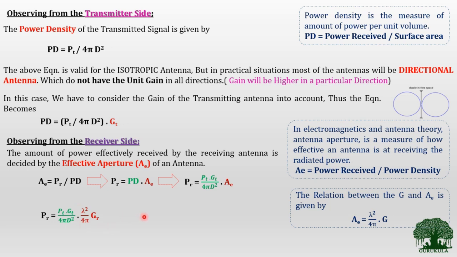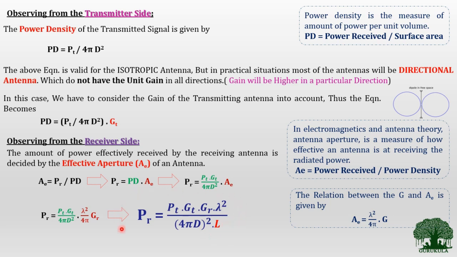Now I will slightly rearrange all the terms like this. So PR, the amount of power that I receive at the receiver side, equals PT GT times GR into lambda squared over 4 pi d, the whole squared, times L. Here I have considered the losses as well. Since the loss and the received power are inversely proportional, I have included the loss factor in the denominator. When the loss increases, obviously my received power is going to decrease. That is the reason why the loss is included on the denominator side.